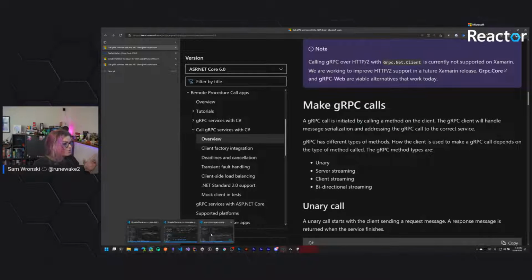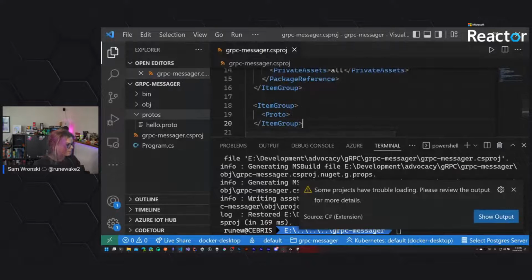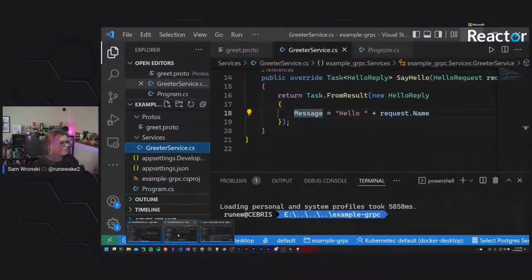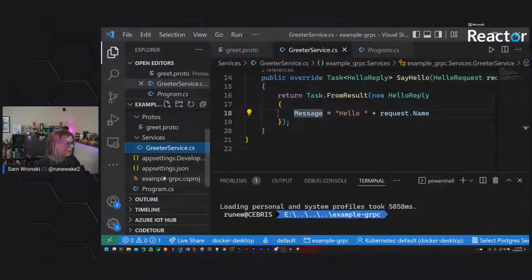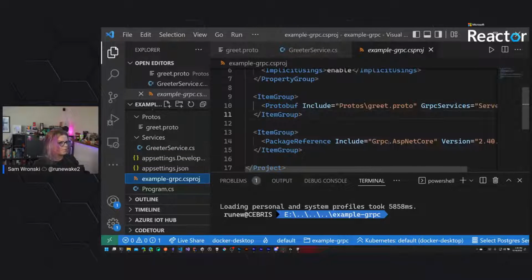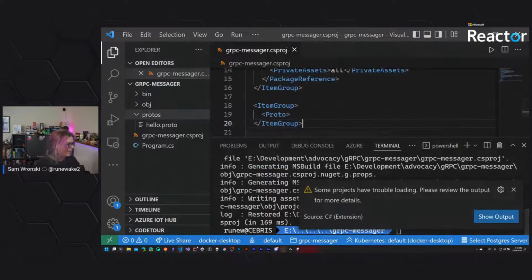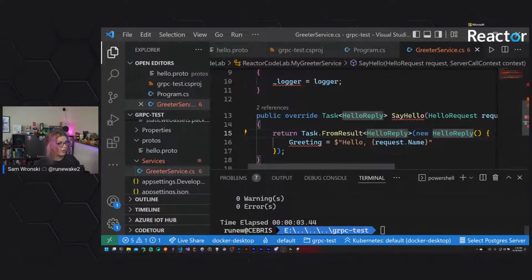But for now, I'm just going to go and pull in the same reference that we have in our other project. So we jump here. This isn't the right project. I think we can close this now. We've already done that example, so we're good there.